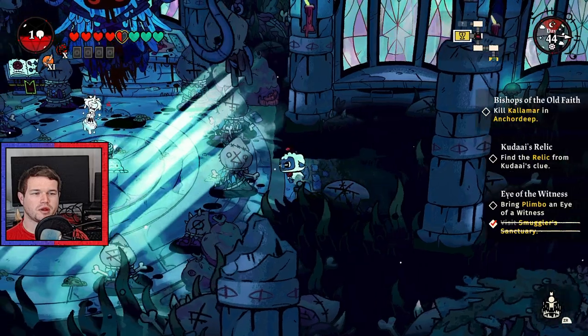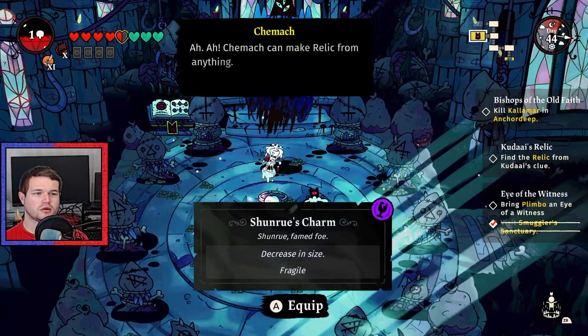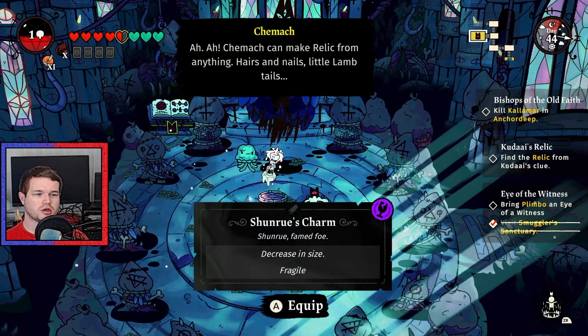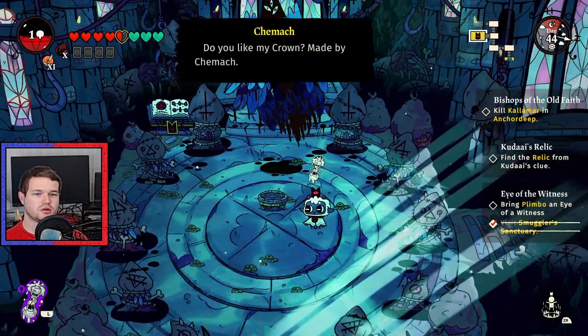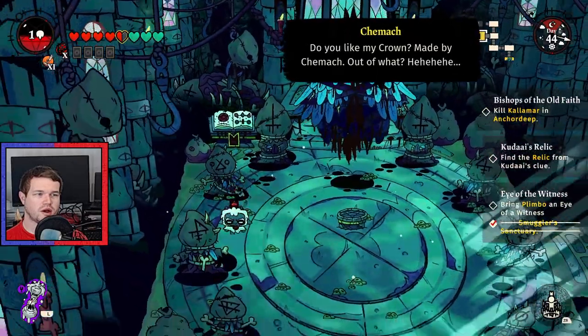I haven't really been paying attention to the patterns, but yeah. Chimak, Shunru's charm. Famed foe, discreet, decrease in size, fragile. Do you like my crown? Made of Chimak? Out of what?